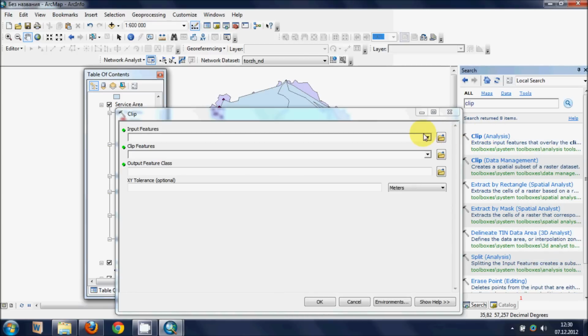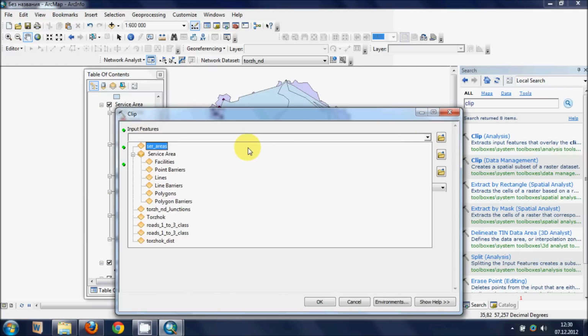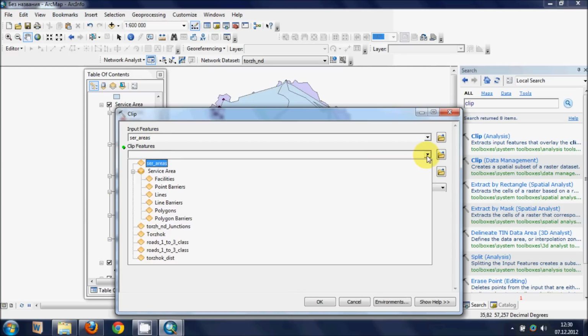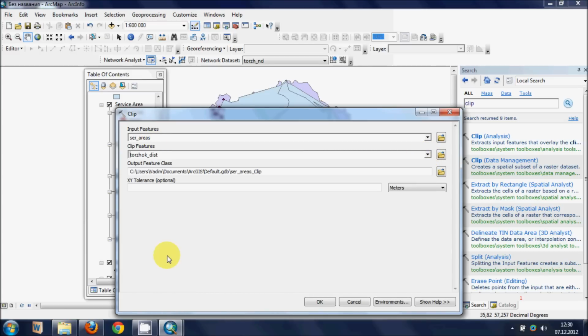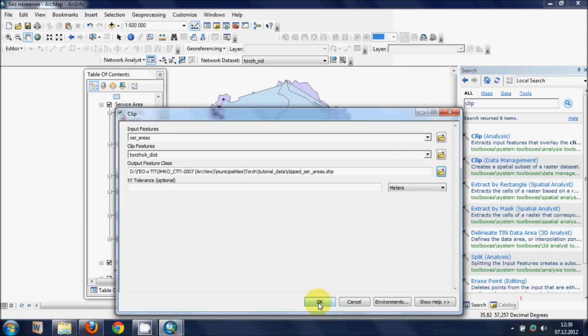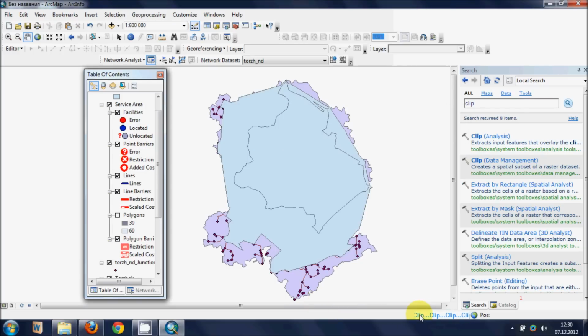Yes, we'll have areas as an input features. We'll have torch of this as a clip feature. Let's change destination. It's tutorial data. I'm gonna call it clipped areas. Save, and OK. It's processing.